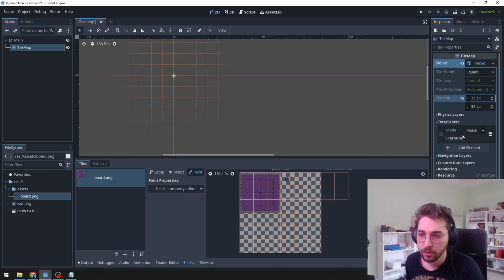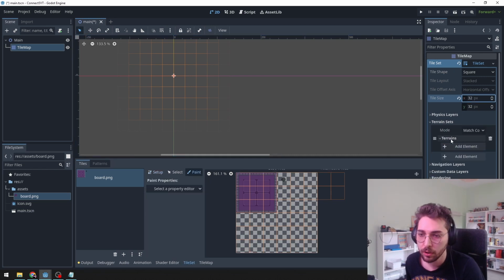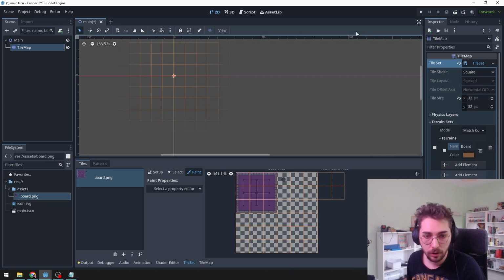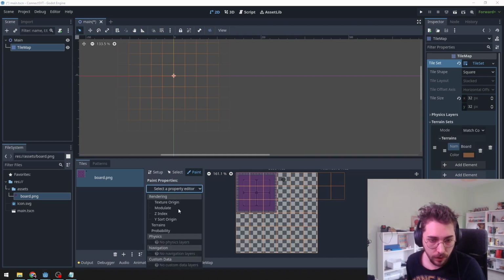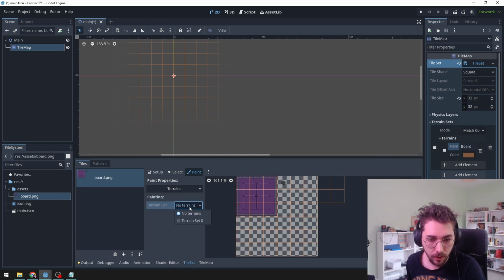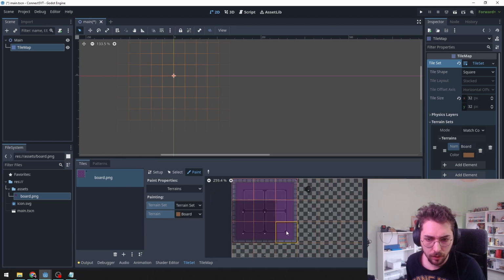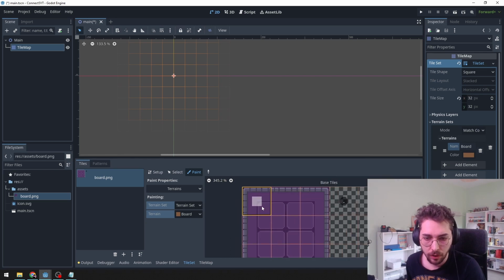Terrain set, add new terrain. Yeah, because they changed the name in Godot 4. Add element, and so on. We call it board. Board. Good. And now we select terrains. New terrain set, terrain board. Good. I think we have to select those. Yep, and now we start drawing.